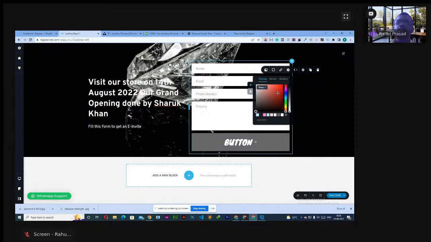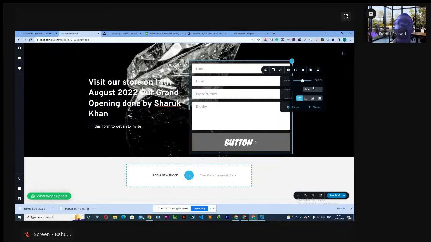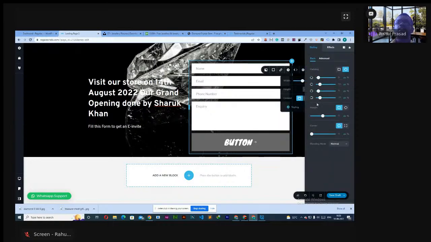If I want to make it so, let me select red. So this is dark red over here. You can see the slider here. If I make it light, you can see the background. If I make it dark, you can't see it. As simple as that. So I'll select black. This is a different variation of black, and I'll make it slightly lighter so there's some background behind it. Okay, you can click on settings, styling. You can make the rounded corner also.